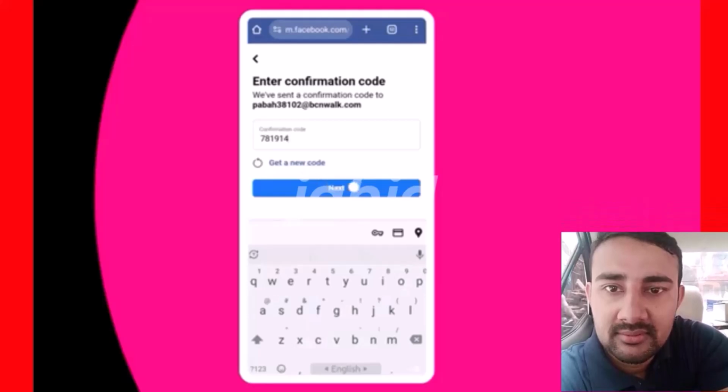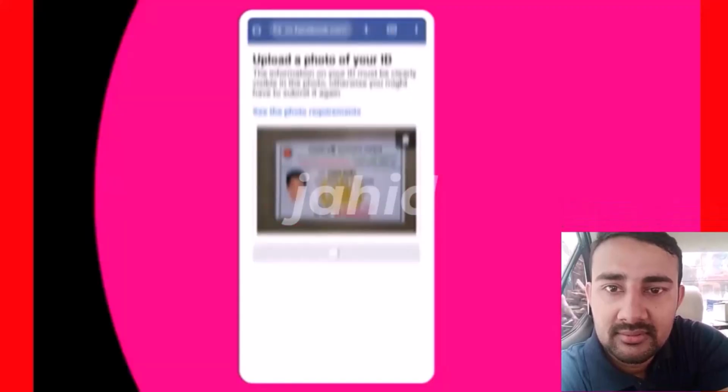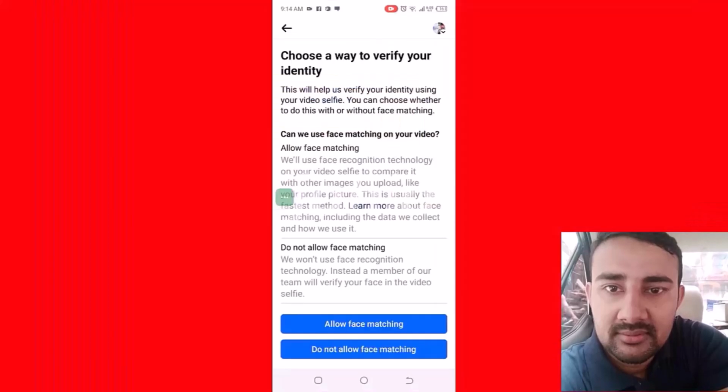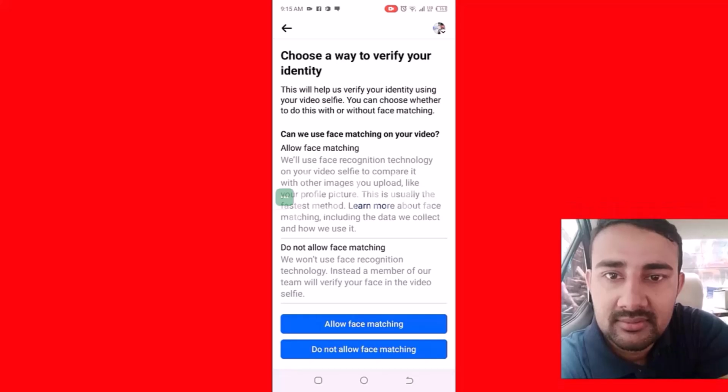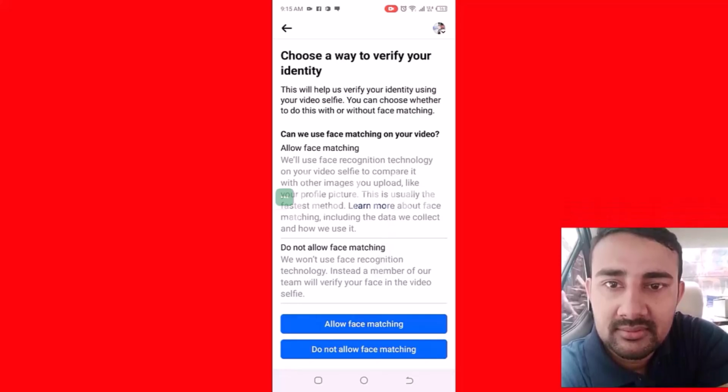So I put the verification code, then I put the email, and then they are showing this interface where I can verify my face. There are two options: allow face matching or do not allow face matching.